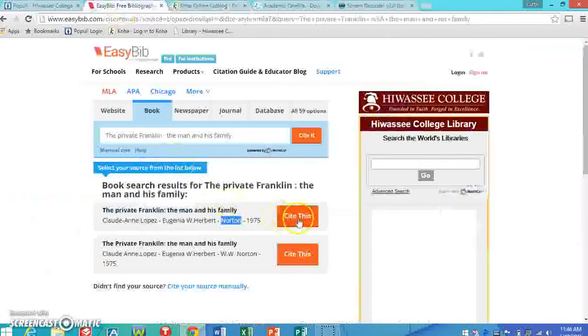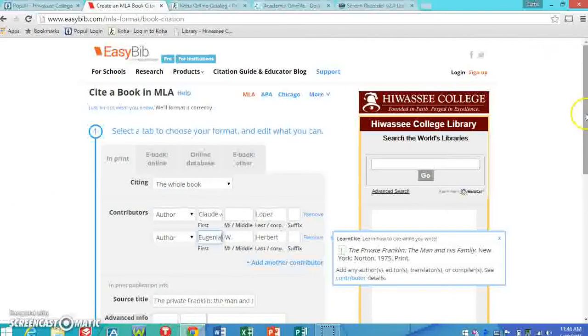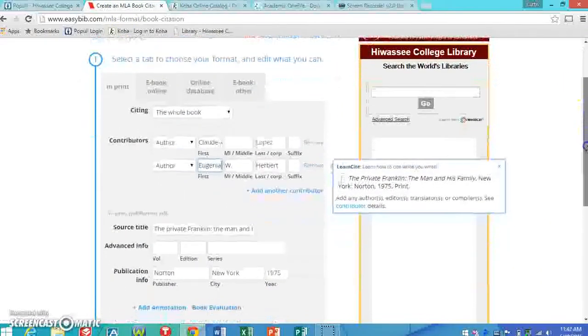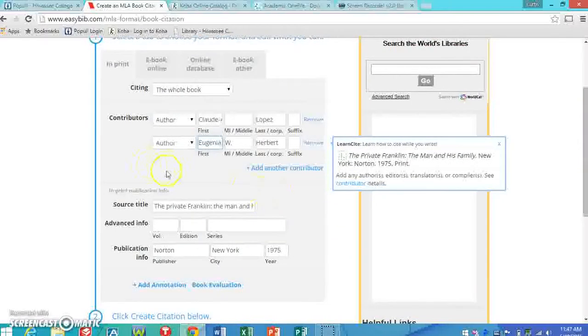Okay, so I can get EasyBib to start creating a citation for this book, and it'll give you boxes. And what needs to happen here is for you to look over the information in the boxes and to make sure that it's correct. EasyBib does a lot of the work for you, but in the end it's up to you to check and make sure that it's correct and follows the right formatting style that you're using. In this case, the free version of EasyBib can only work with MLA.